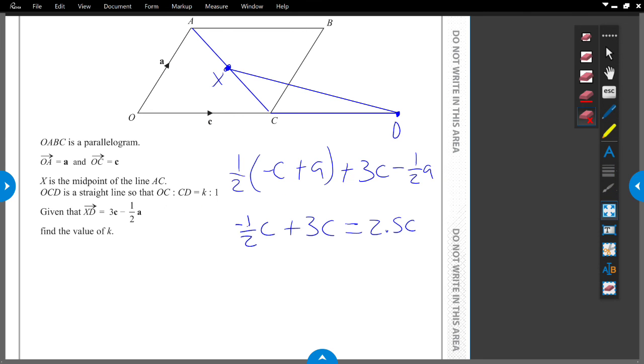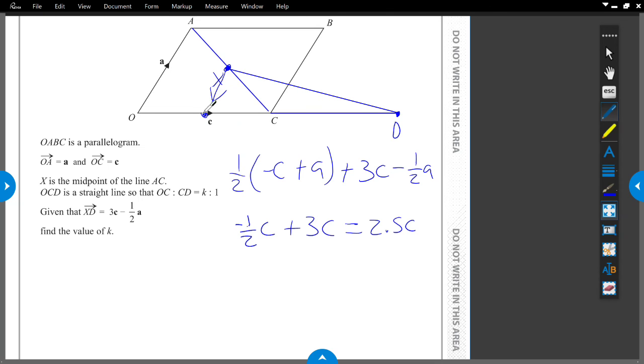There's actually a slightly quicker route we could take here to get that without actually doing much algebra at all. And that's if we consider that X is the midpoint of A to C, then this line here is going to be parallel to A, and it's half of the distance of A, because it's half of minus C plus A. If I'm going from C to A, half of that distance we've seen. We're going plus A minus C. We're going to see this visually. It's going against this vector A, and it's going half of that in the opposite direction. That must be minus half A.